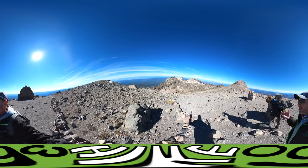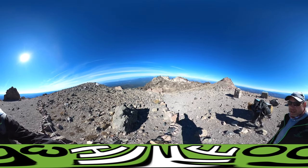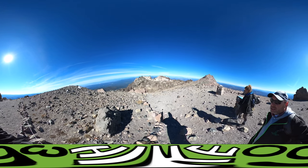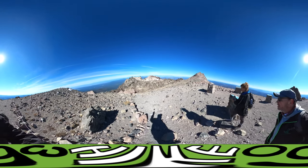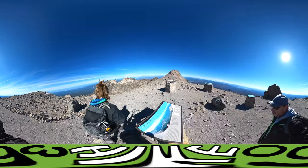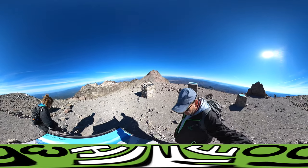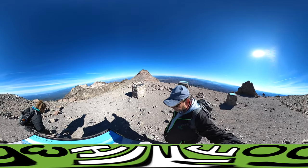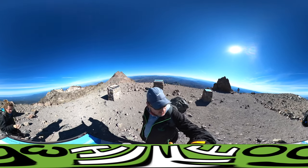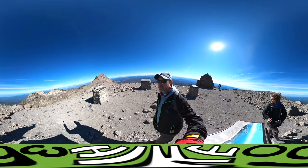So we're at the bottom end of the Ring of Fire — the volcanoes that are still reasonably active, going around Alaska, down the Asian coast, Korea, Japan, Indonesia, down Indonesia and New Zealand. And most of the volcanoes have been active in the last 2,000 years, which is pretty crazy.